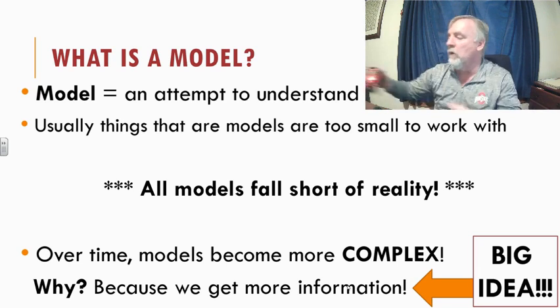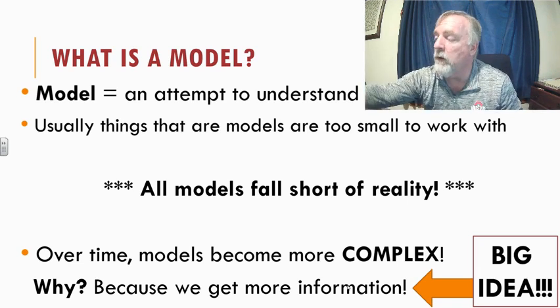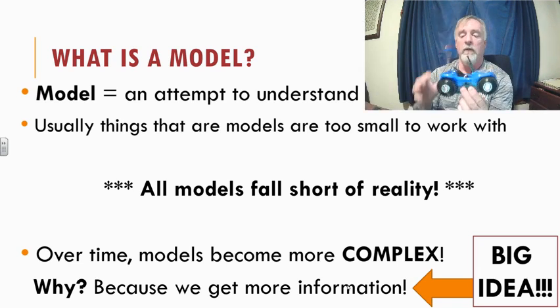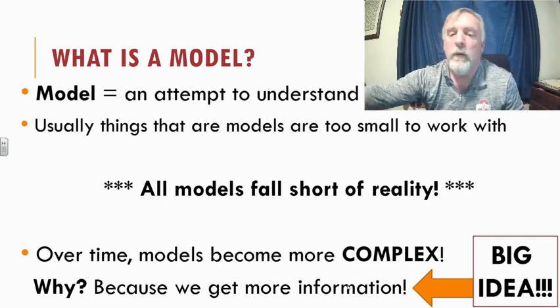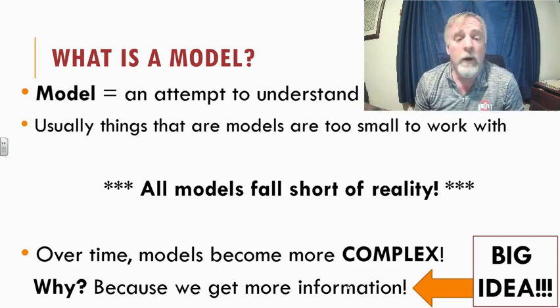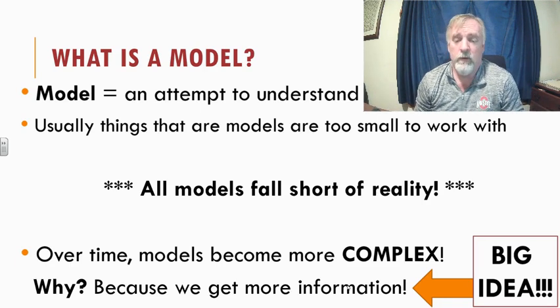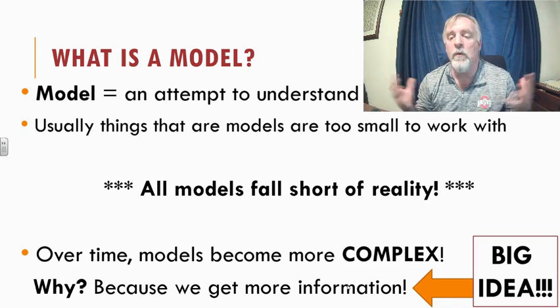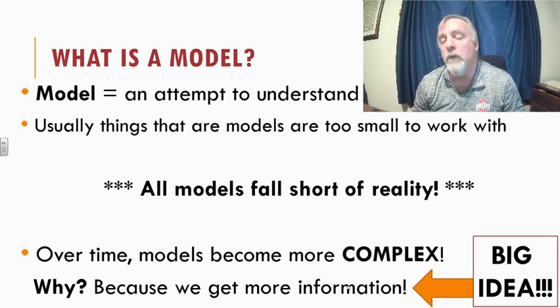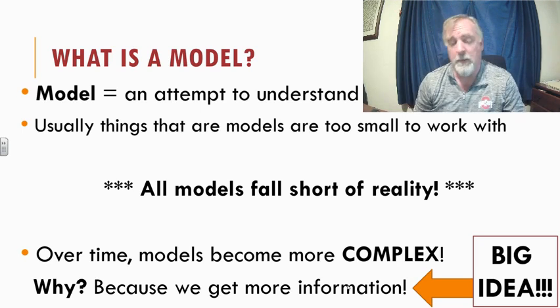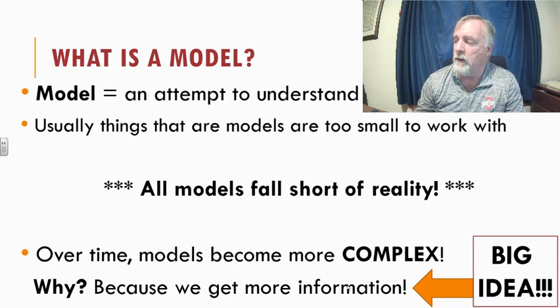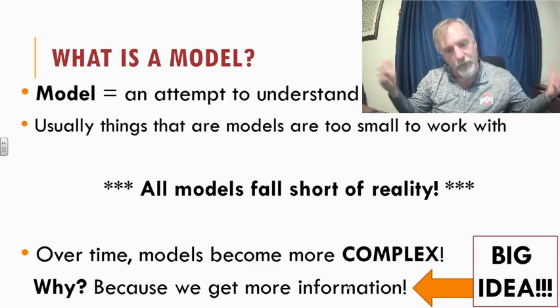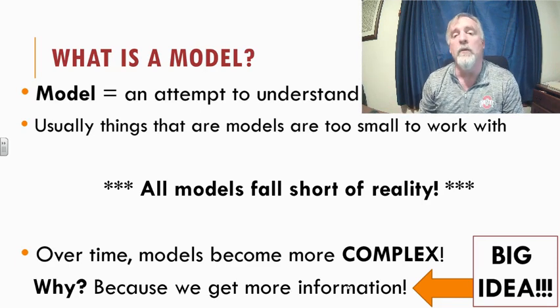Well, that still doesn't really do all the trick. We can actually put a little engine in it. This one has an electric engine so that it moves. We can keep going farther. You could even go to the point where we have little cars that are gasoline powered. So they're very similar to a car. We keep getting more and more complex because we've learned more and more about the system. None of those cars I just showed you have brakes. Well, we know real cars have brakes. There's another part of the complexity that we would want to put into it.